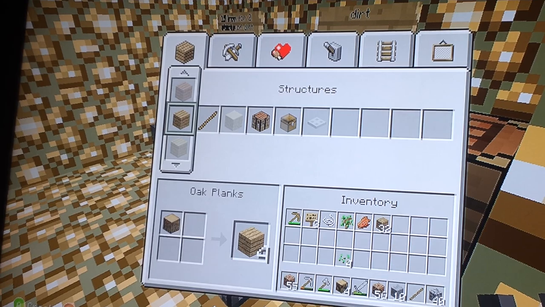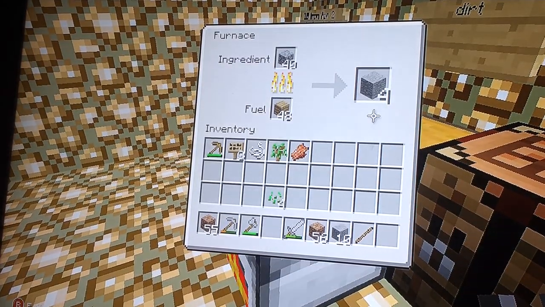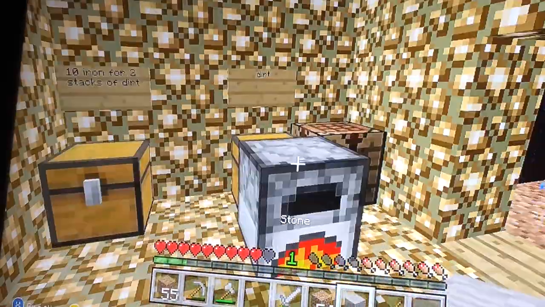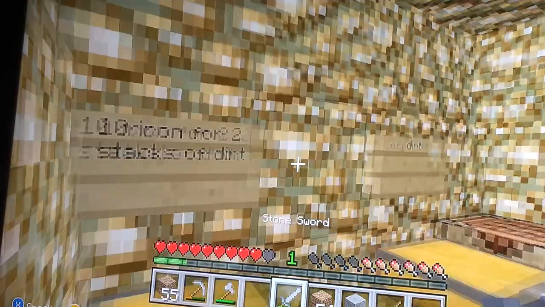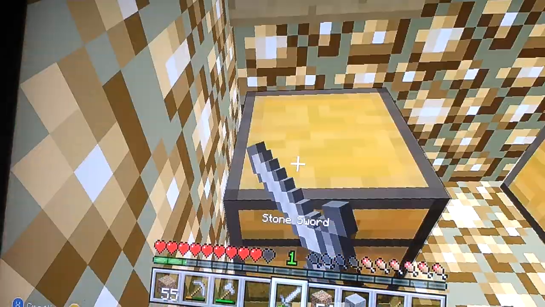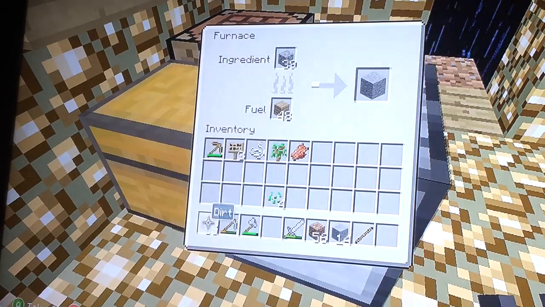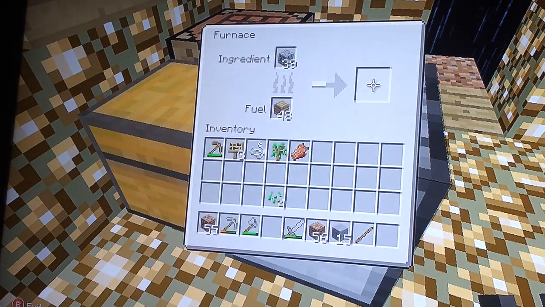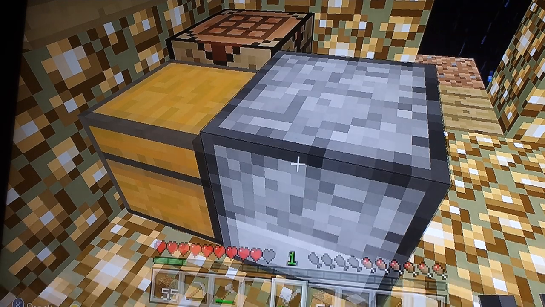Craft some wood planks. Put them all in the furnace. There we go. 2 more, I guess. I'm gonna get 2 sticks of dirt and iron. Look at all that iron, whoa. Come on, cook. There we go.